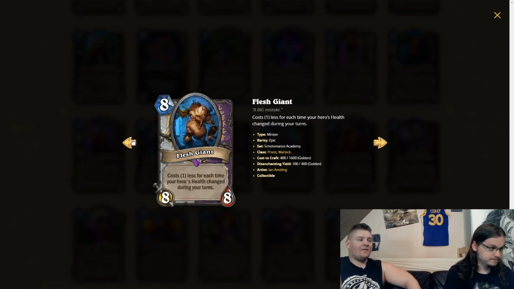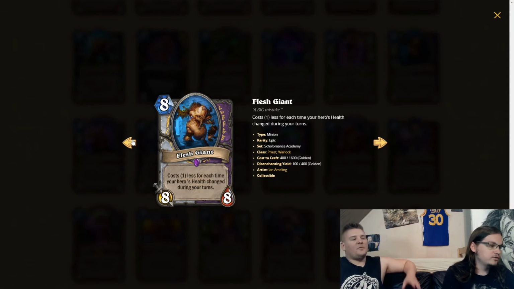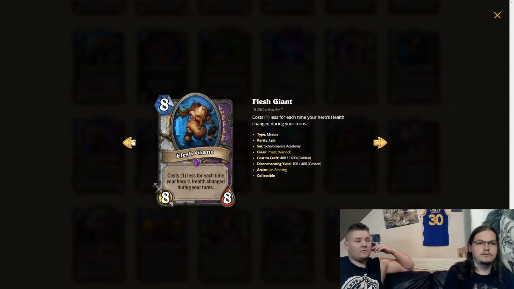Flesh Giant. Speaking of the hero changing health mechanic, and speaking of that class combination, is once again a Priest Warlock card, and because the Giant is an 8/8, it costs only 8. There's hardly ever a bad Giant that costs 8, because if the effect triggered once or twice, it's going to be good already. It'll be worth it, but this is going to be worth it to play more specifically in Priest. Costs 1 less for each time your hero's health changed during your turns, which is going to happen a lot. So if you're playing a Priest, this is very likely to be damn near free by the time you get to it.